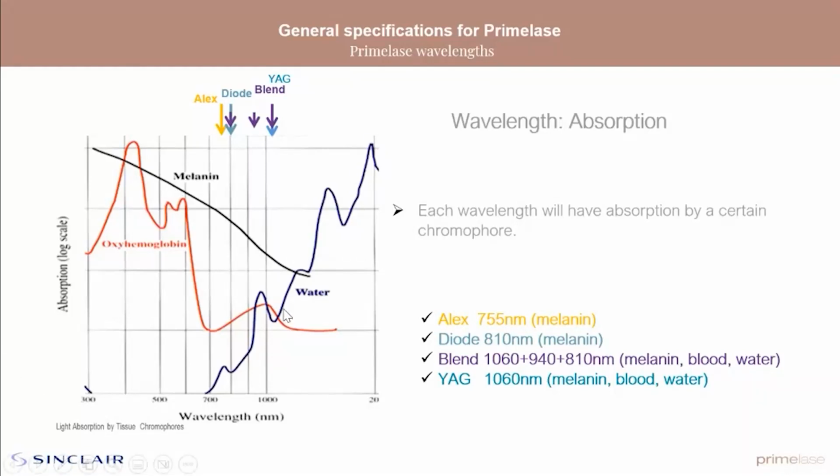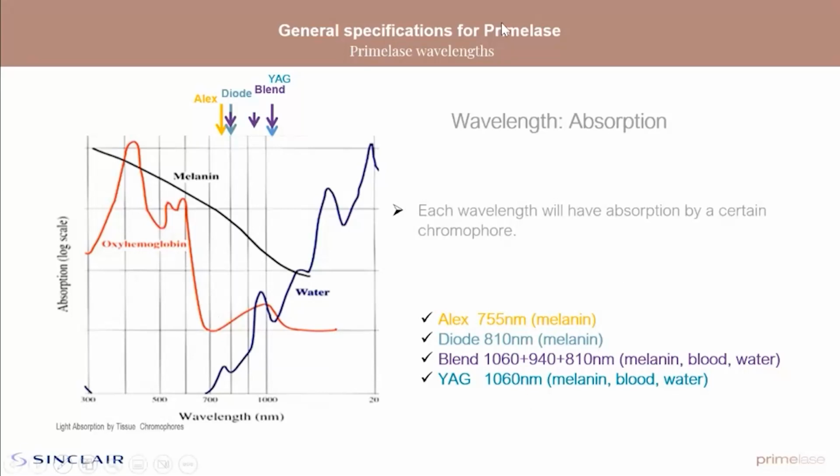Then we have water. Water just acts opposite to melanin. It increases the absorption while the wavelength increases. So if we want to be more effective when we are acting over the water chromophore, we need the wavelength as long as possible. And then finally, we have the blood hemoglobin or oxyhemoglobin chromophore, which has different and specific curves. But generally, what we can see is that, again, where there are the tops of melanin is where we can act more efficiently over blood.